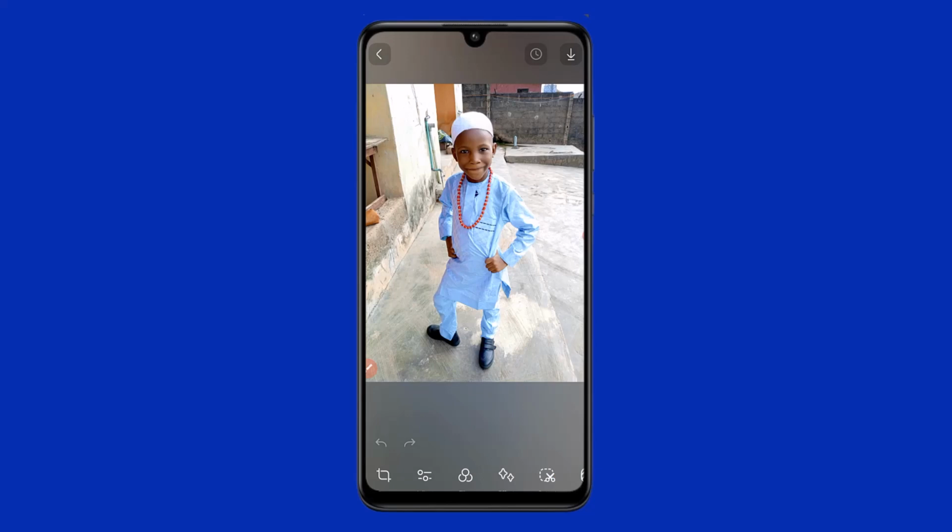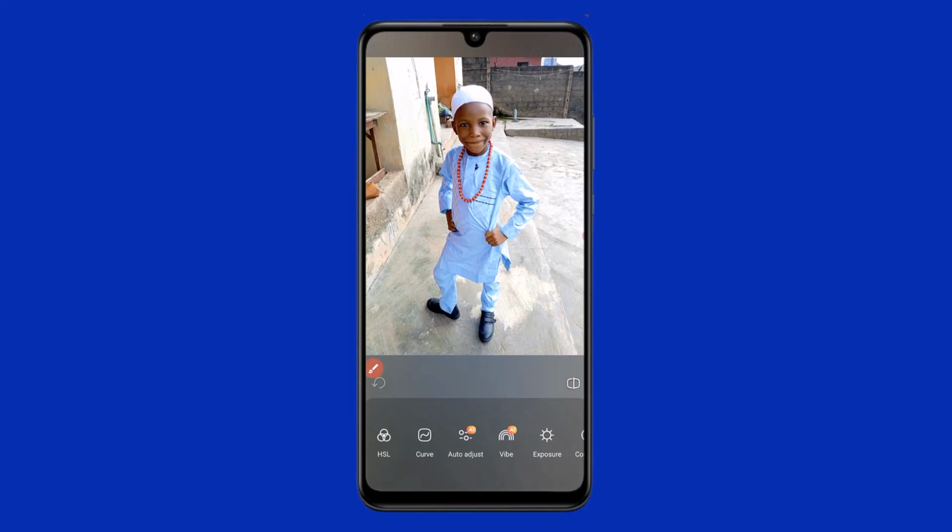Then you can adjust the image, add filters, add effects, cut out, remove stuff, frame the picture, and also have multiple pictures. You can add text, add stickers, etc. in this particular section. When you are done with everything, you simply click on the top right here to download the picture. Now let's see how we add effect.